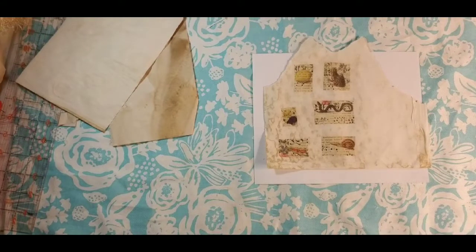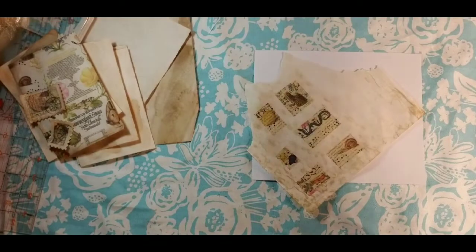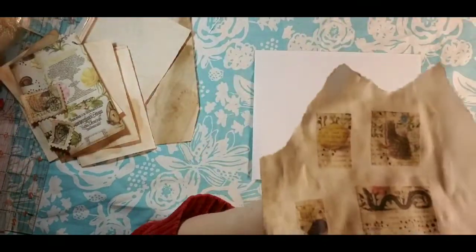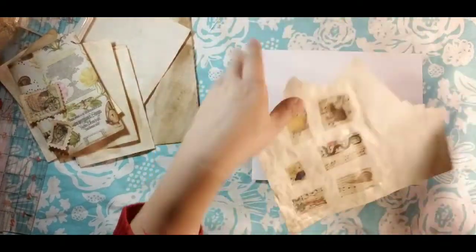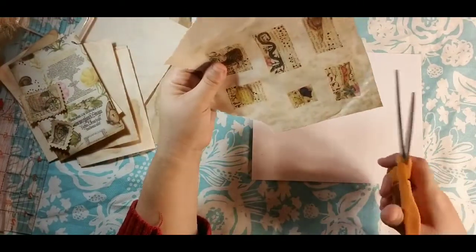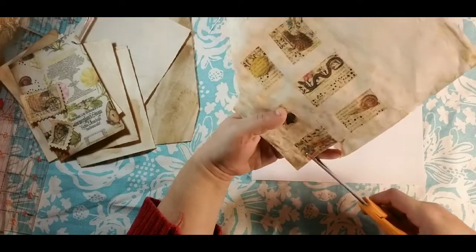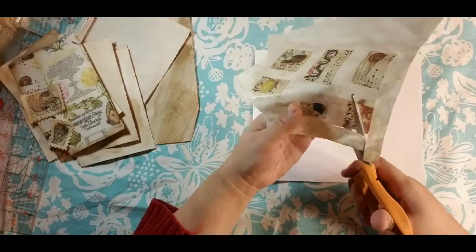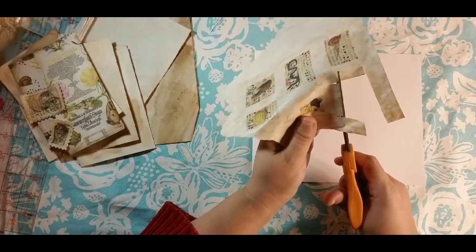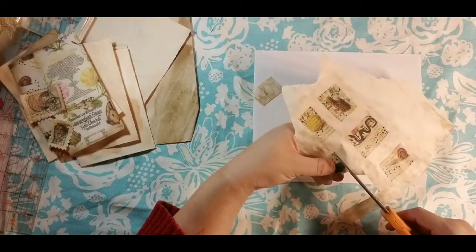Okay, Dorothy here and we are back again. We got our little squares dried — that's what they look like and they came out really nice. I'm just going to take my straight scissors and cut out my little squares. Technically on this step I could have put them a little closer together, but I like leaving a distance apart because I think it's easier for the drying process to work correctly.